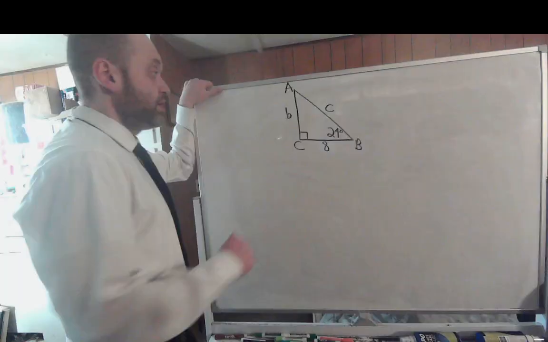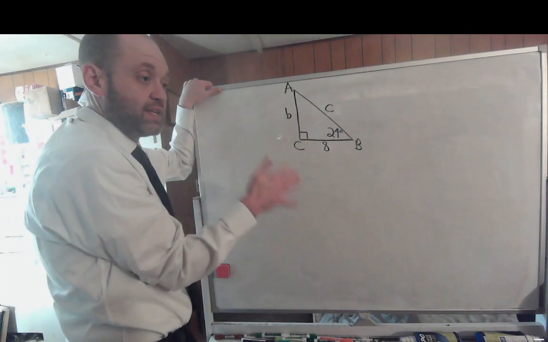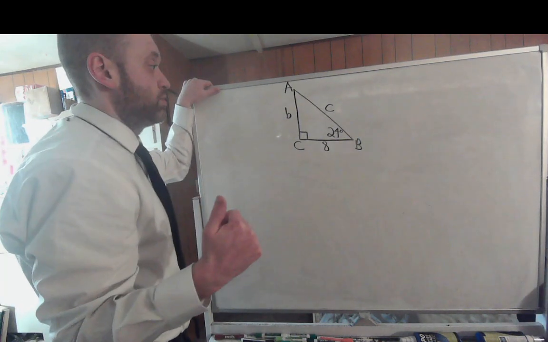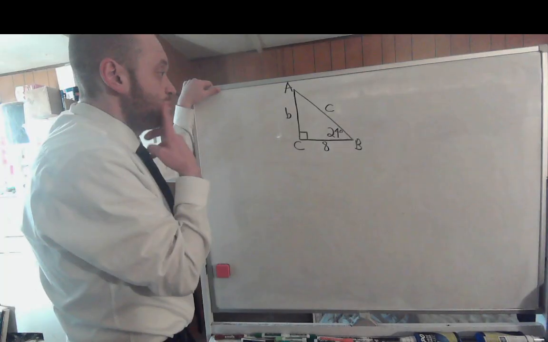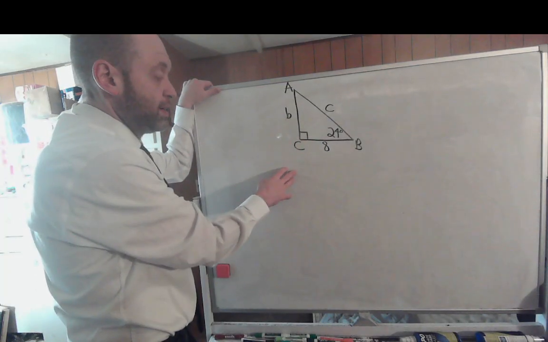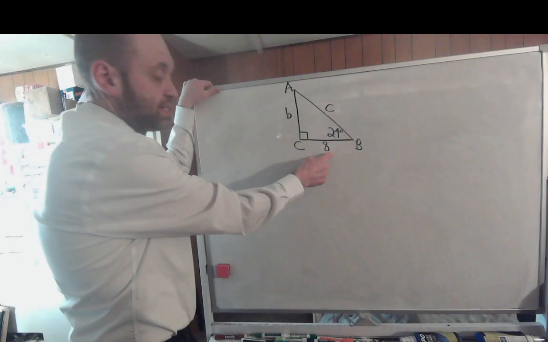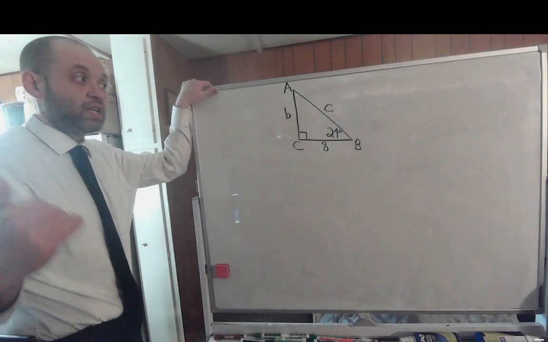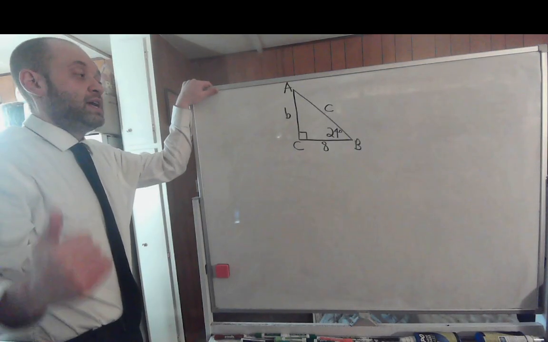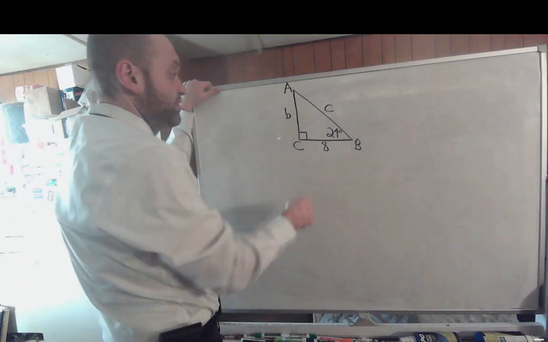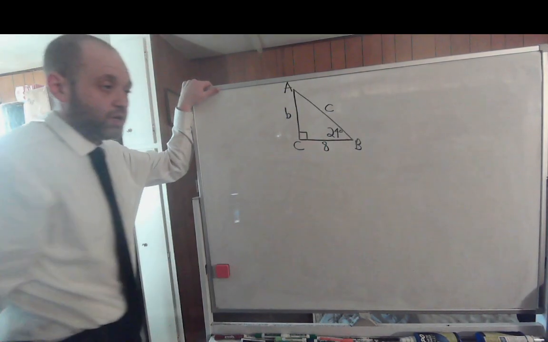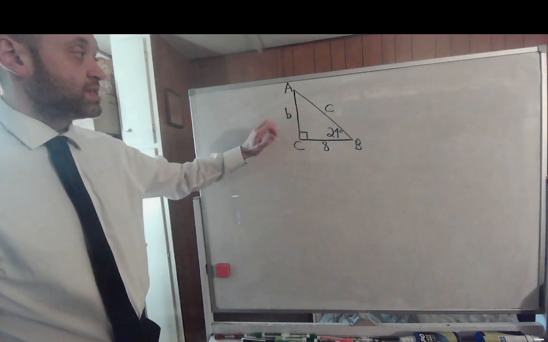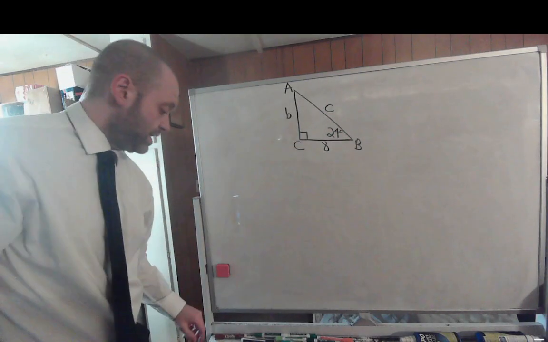So here you have triangle ABC, that's a right triangle, and all the triangles today will be a right triangle. You have sides A, B, and C, where side A has a length of 8. You don't know B, you don't know C, so you only know the length of one side. And they give you that angle B is 24 degrees. So we need to find the measure of angle A as well as the lengths of sides B and C.